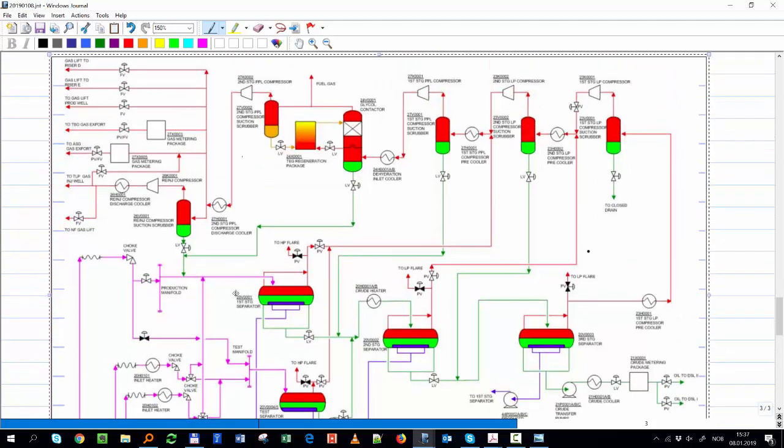And then on the gas, let's follow the gas for a moment. You have gas, then it goes to a scrubber, goes to a cooler, then goes to a scrubber, and then a compressor. And here you have the dehydration part. And the liquid goes, you see here they don't use a pump, so they send it straight to the second stage. Then the gas from the second stage goes to a cooler, then a scrubber, then a compressor, and then it goes to the scrubber of the first stage. And so forth.